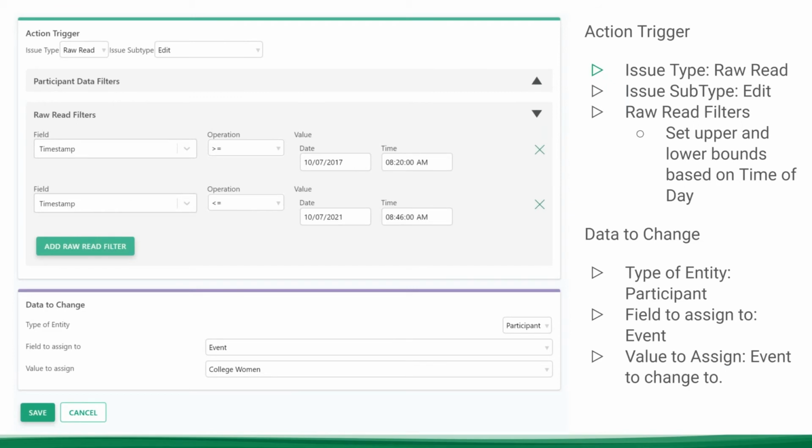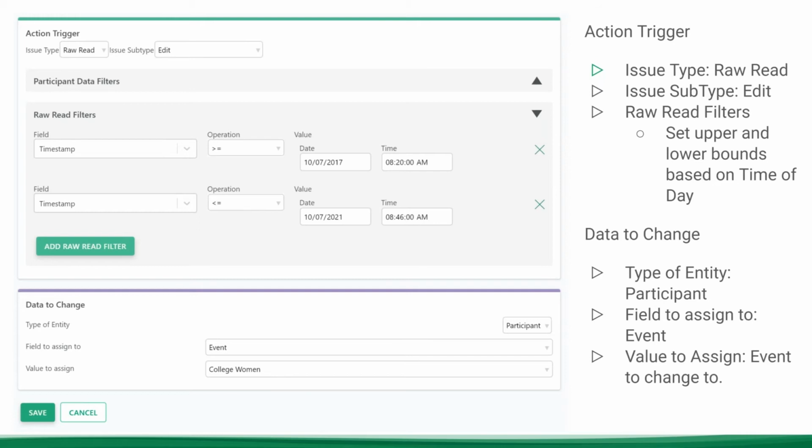So at the bottom of the data actions page, there's two sections, the action trigger and the data to change. The action trigger is saying, okay, what is going to cause this action to fire? In this case, we want a raw read to cause it to fire, and it's going to be editing something. So I set that subtype to edit.